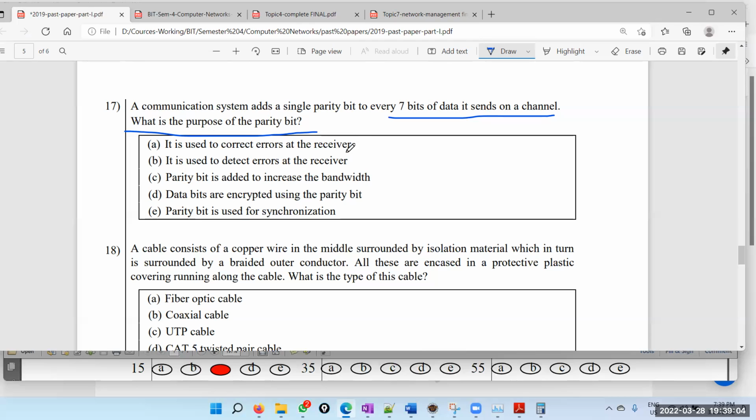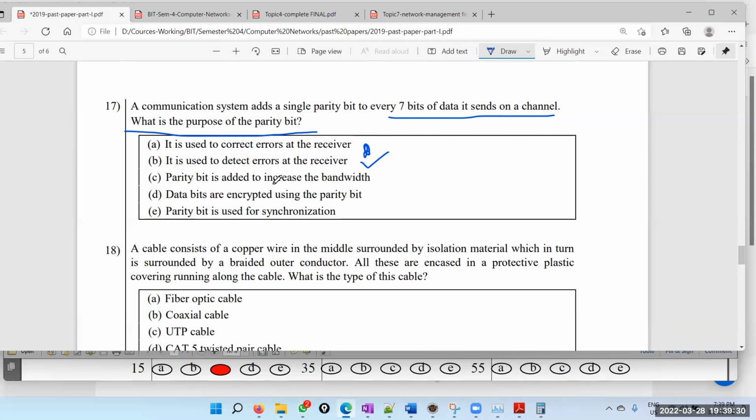Is it parity for correction or detection? Usually detection, but I don't know whether if it is correction also we can call it parity. Remember we use Hamming codes. We say Hamming codes, right? Not Hamming parity bits. Okay, let's keep it. It is used to detect errors. Yes, definitely we can use it to detect errors, but I'm just wondering whether if it is to correct errors, do we call it parity or something else?